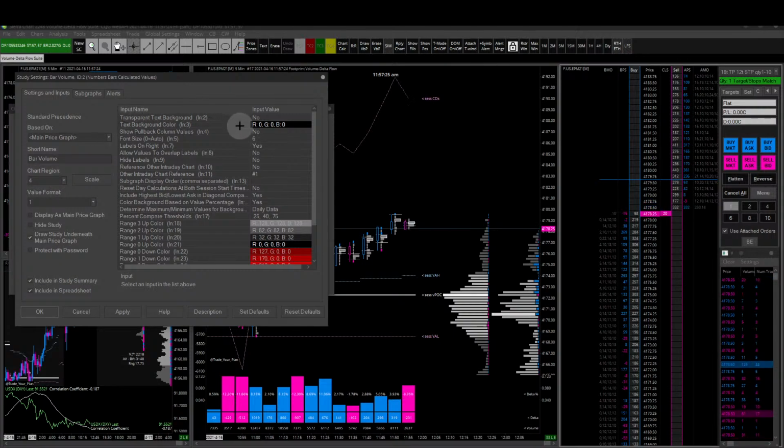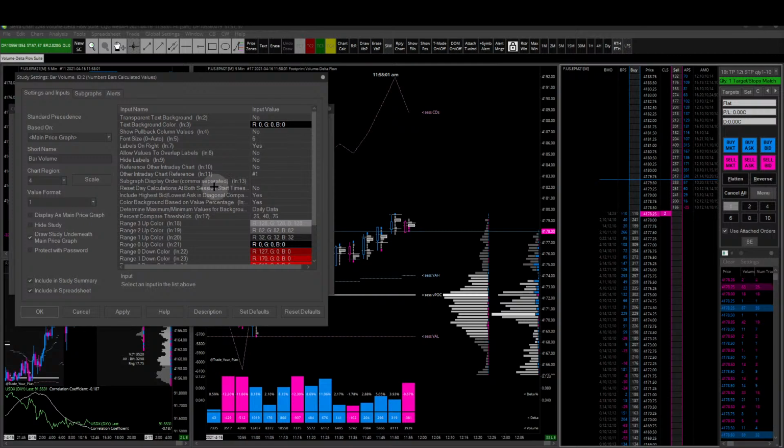Okay, so what we need to do is set it just like this with the font size, again, whatever you're using. Labels on the right, makes the labels over here because, in this kind of chart, you really want to maximize, because these are so wide, you want to maximize sort of the space over here on the left because you got volume by price studies or volume profile over here on the right. So get your labels over on the right and save yourself chart space over here on the left. So labels on the right.